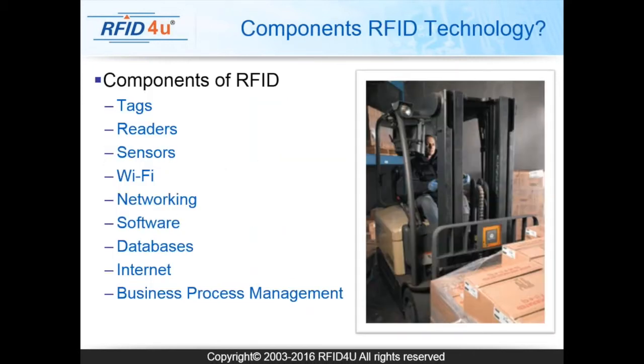So the components of the RFID technology system. Remember, RFID is just the tags and the readers, but there are other elements that are required to get the data, move the data, act on the data, etc. So the total components can include tags and readers, sensors, Wi-Fi if you're transmitting the data via Wi-Fi, networking if you're using Cat5 or any of the standard Ethernet cabling. You have the software like middleware. You have databases because the data that we do get after you've converted it gets stored into databases. You have the internet. The data can be sent up through the cloud or back from the cloud.